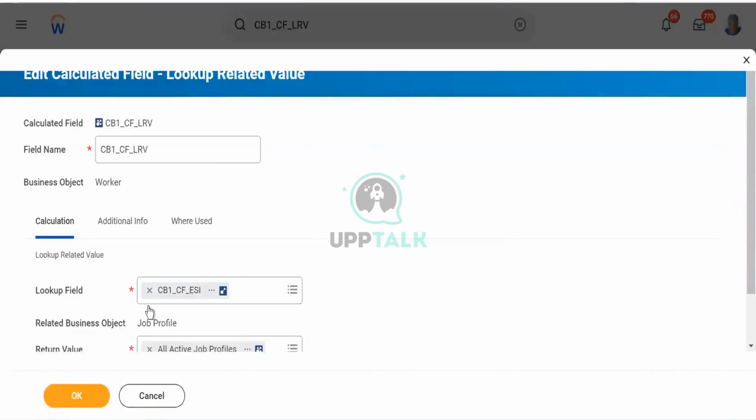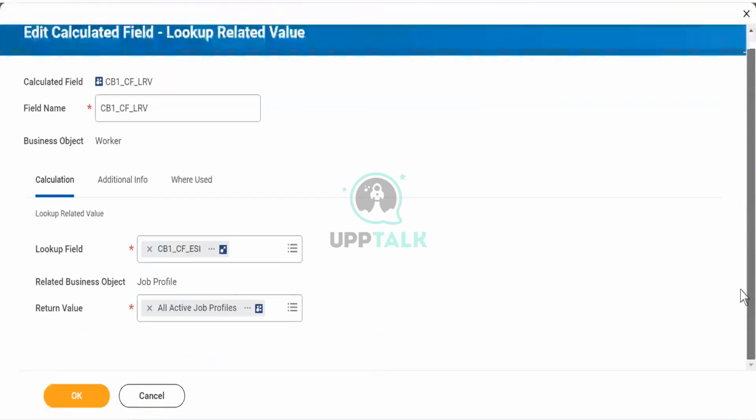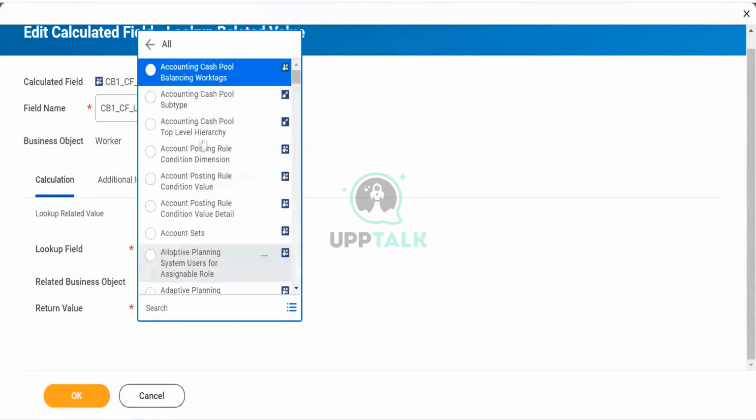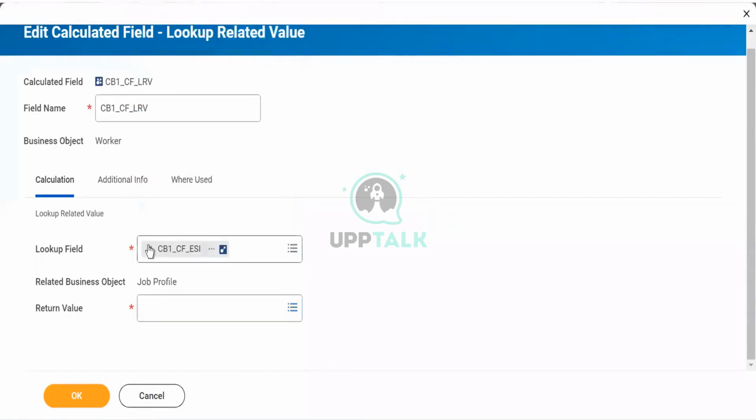Now you see, I used PSSI, and based on this condition, I was able to look up the active job profiles. Now if I have to search for anything, there are multiple fields there. I'm not asking for a written value. I know that these fields are available in job profile. I'm asking for the lookup field. How do you know that this is the field that is connecting these two business objects? There is no such relationship visible. You have to understand it through the business object.